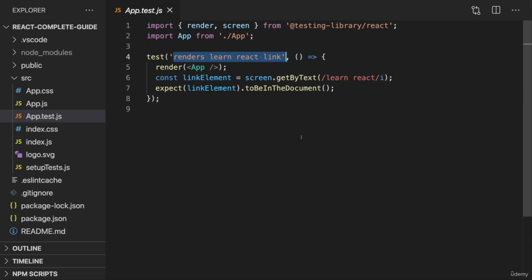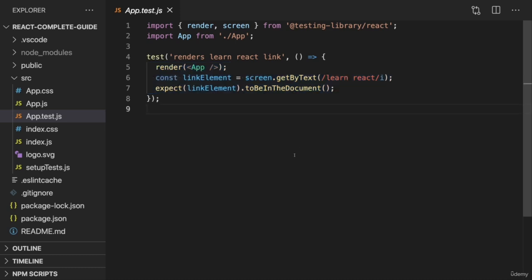And in this app.test.js file, we have this test function, which we execute here, which takes two arguments. The first argument is a description of the test. This is up to you. It helps you identify this test in the testing output, which we'll see in a couple of minutes. And it's especially helpful if you have an app with more than one test, of course. The second argument is a function, an anonymous function, which is defined here, which contains the actual testing code. So that's the code which will be executed once we run our test.